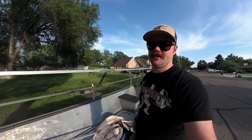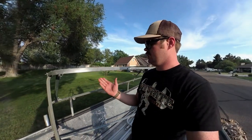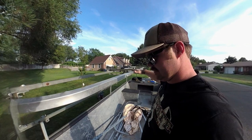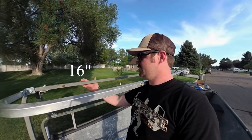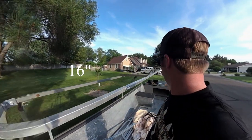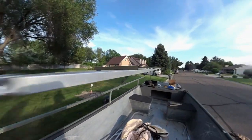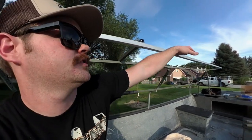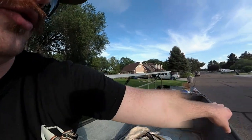All right, so the next thing that we've done here, after we finished building this foundation piece, is we attached a piece that runs the entire length that is going to be our ceiling. Now this is exactly 16 inches from this outside to this outside all the way down. And that will give us space to sit and look out when we're sitting in our stools. There will be a 6-inch viewing gap here, and then the doors.